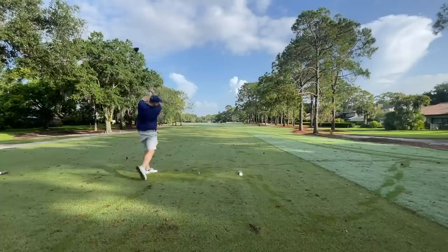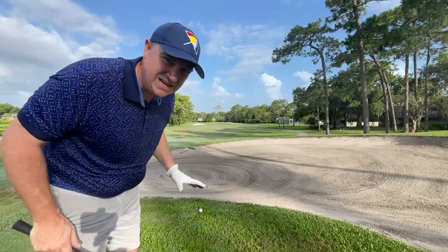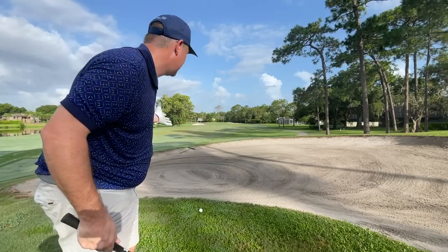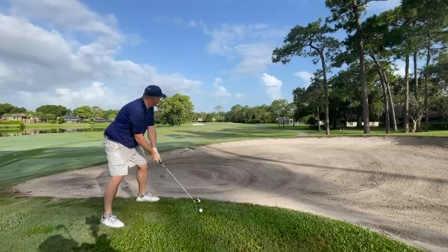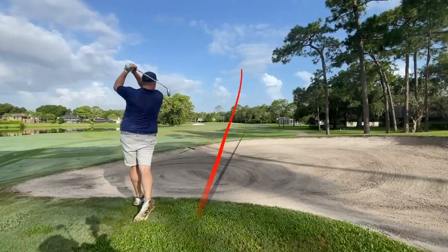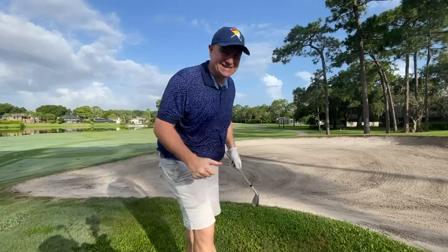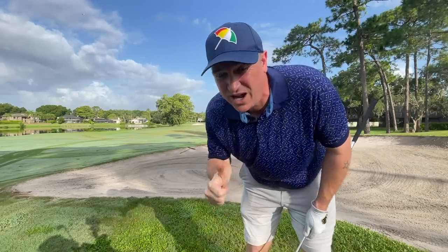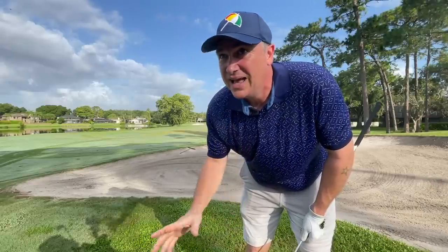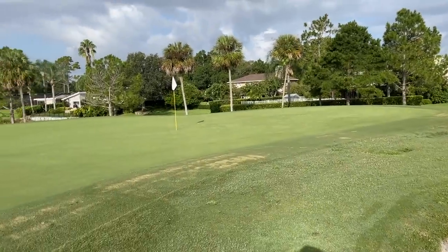For not hitting them very good, we're still making pars and still even par. It's time to start performing with these irons — it's not the irons right now, it's definitely the swinger. We came very close to a bunker but didn't go in. Got 179 to the hole, going five iron — I'd rather be long than short with a bunker short left. Man that came out so nice — I hit the distance, just aimed a little right and it went very straight. That was my first really good contact and instant feedback. Pin high in the bunker just a little right — let's see what my bunker play is today.